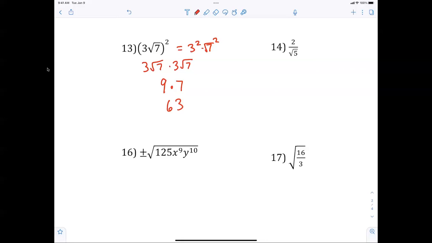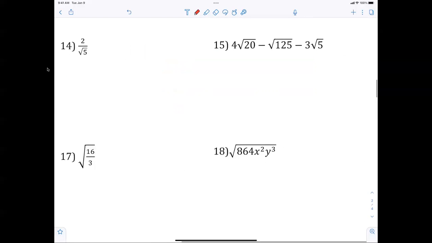All right, let's look at 15. Now breaking all these down, obviously there's 5s in here. So 4 radical 20, everybody should be able to tell me is the same as 8 radical 5 minus 5 radical 5. There you have it. And after all that, we have a what? I'm not sure why you're not getting 0. 8 minus 5 is 3. 3 minus 3 is 0. So there are 0 radical 5s, which is the same as 0.